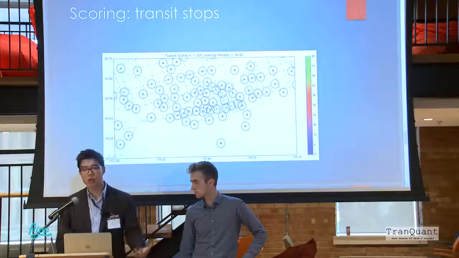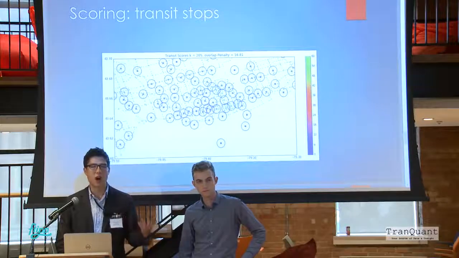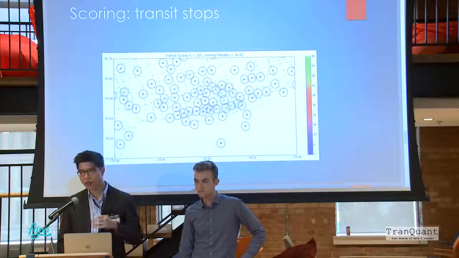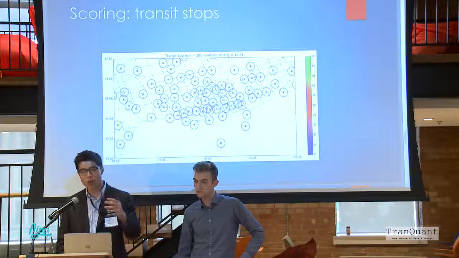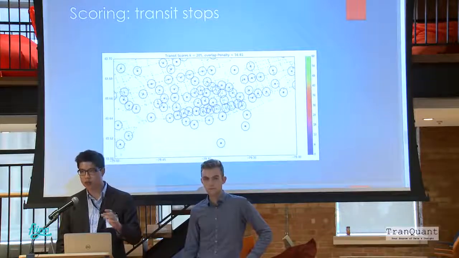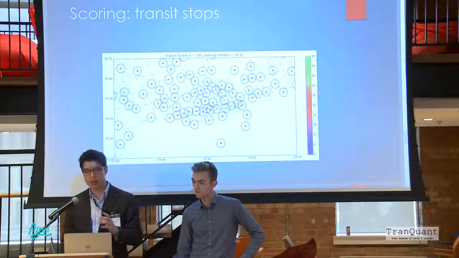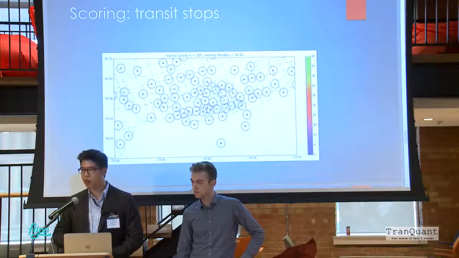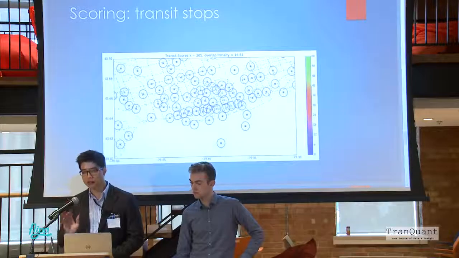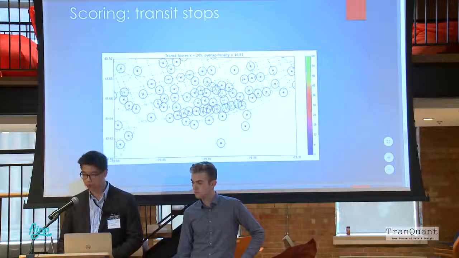Similarly, what we also did was that we incorporated transit. How accessible is a hotspot to public transportation? This is done in a similar way. What we did is that we took the same radius and we instead calculated how many transit stops were in that radius. And as you can see here, it follows a similar pattern, not the exact same, but the majority of the highest scoring still rank in the city center.